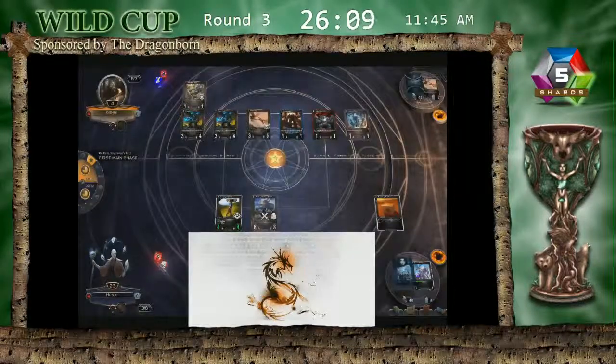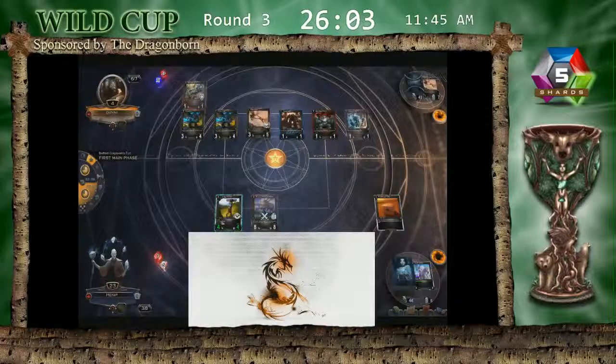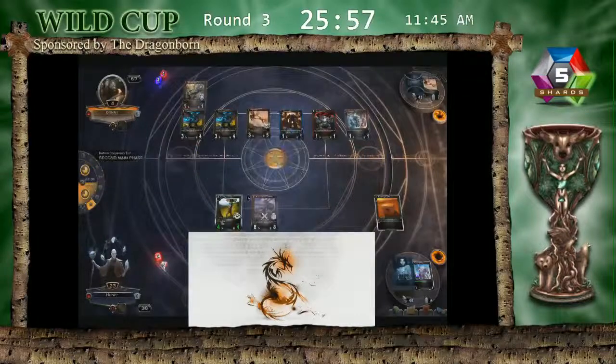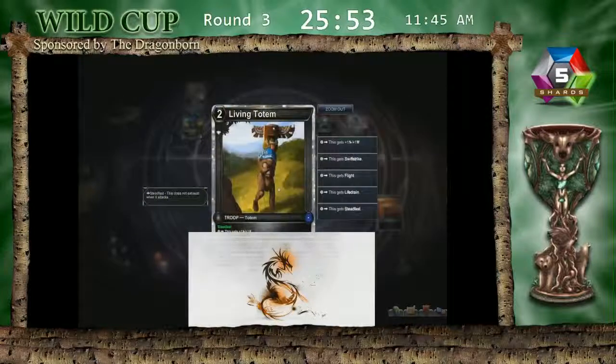Yeah, I actually can't. It's very difficult to think of a way where Djinn's going to be able to push damage through here now. His board state is impressive, but that Living Totem is just such a good use of resources that it's hard to imagine a spot. Like, it has to be removed, and I can't think of the removal that does it.